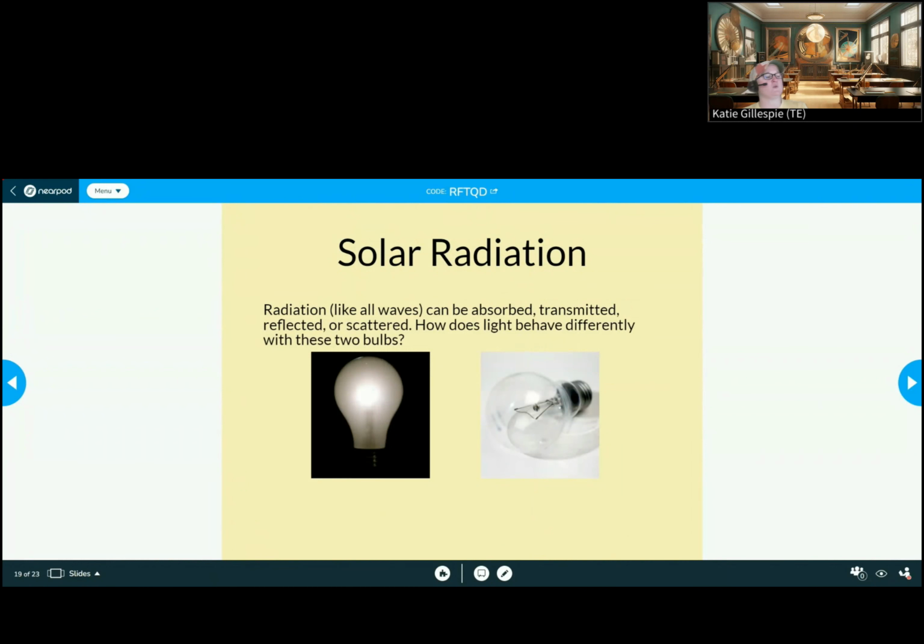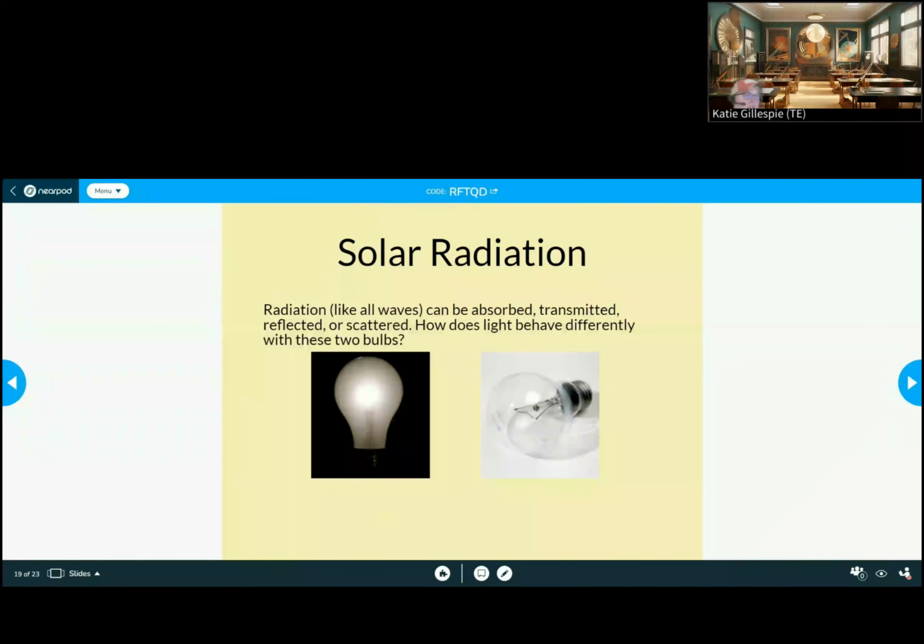Radiation, like all waves, can be absorbed, transmitted. We talked about the behaviors of waves recently, right? We said all waves behave in 4 certain ways: reflection, refraction, transmission, absorption. Scatter is under that category of transmission, and how it is being transmitted. So radiation, like all other waves, can be absorbed, transmitted, and it can also be reflected, right? We're talking about Earth's atmosphere does that all the time.